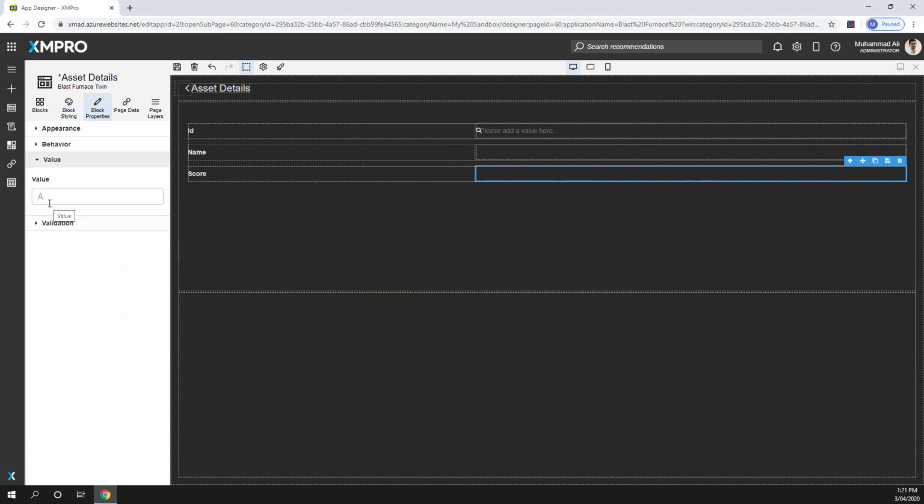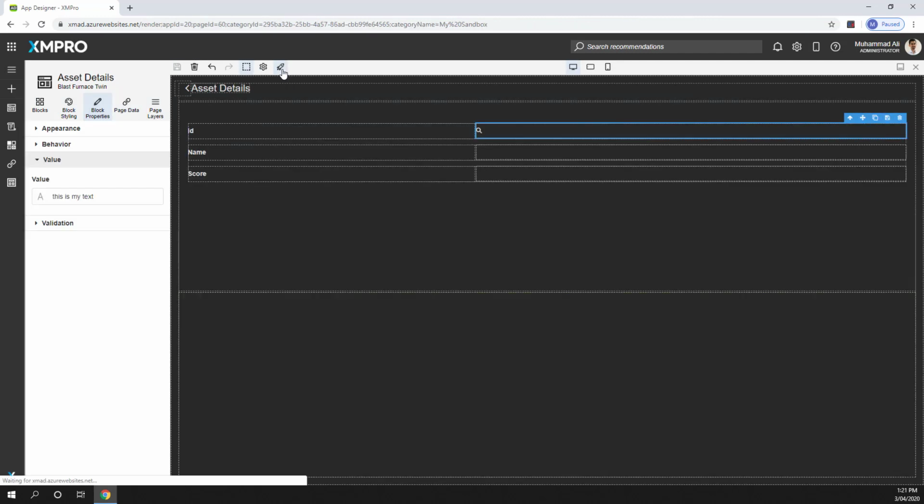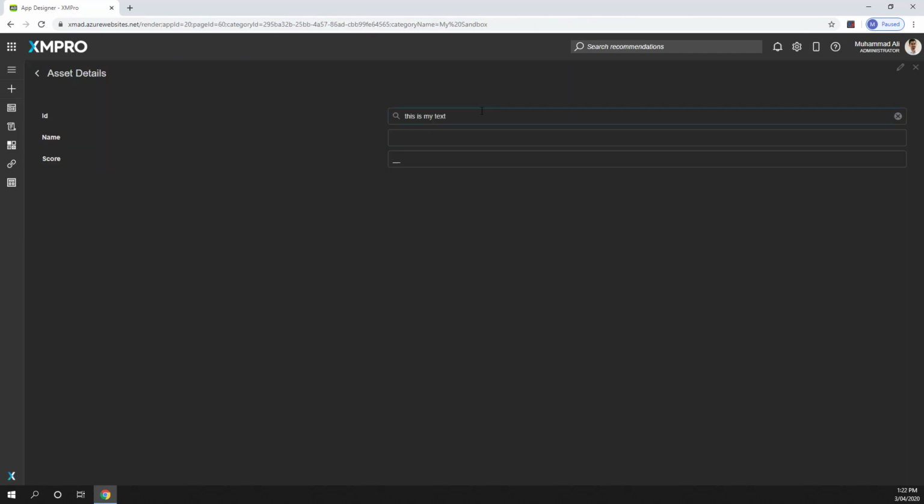Next, we have a value option where one can specify what value certain controls should have. So you can see I have specified a static value. Now if I save it and launch the app, you will see I have 3 controls.